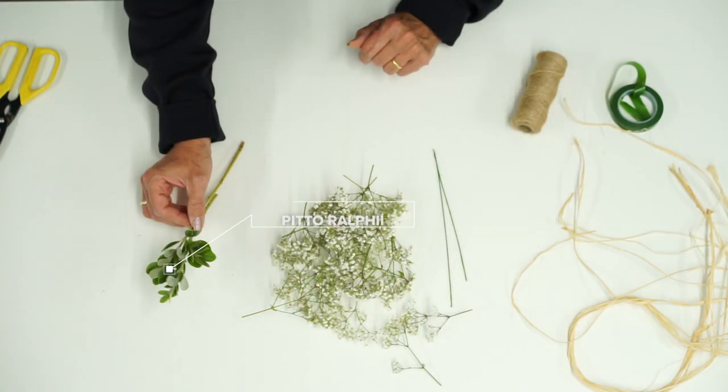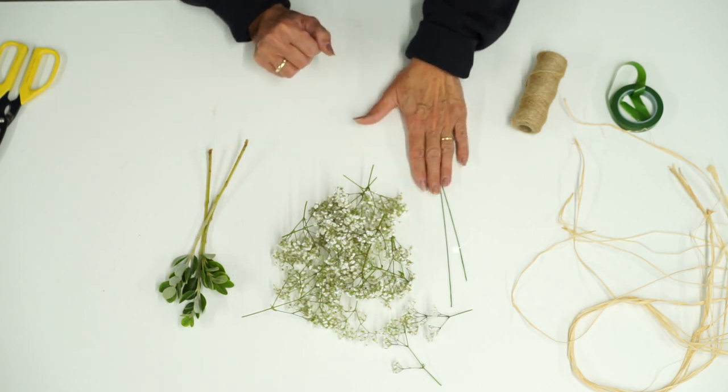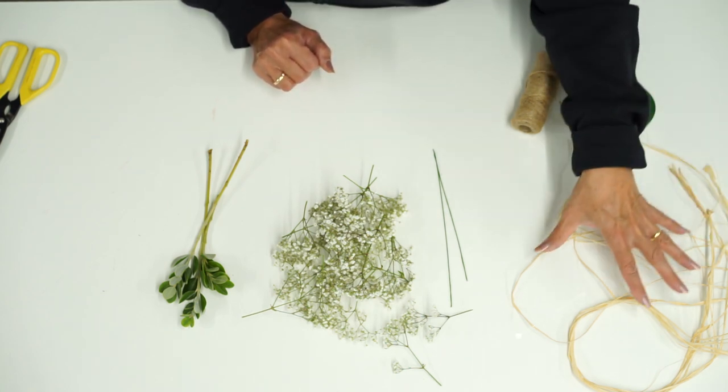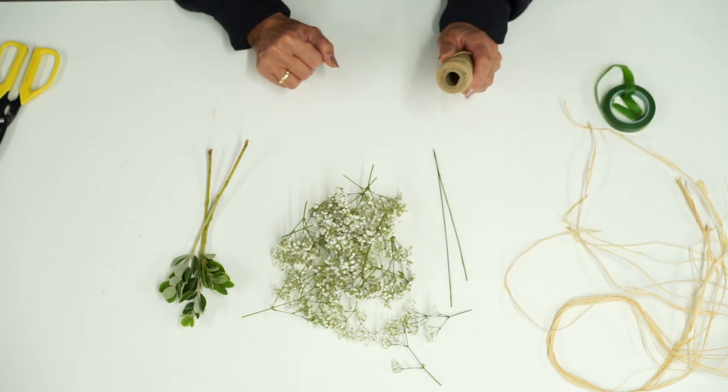I'm using, for the first buttonhole, just gyp only, so really, really simple. And then for the second one, I'm going to use Gypsophila, and I'm going to use some pittosporum raffia that we've got here. The only other tools that I'm using are wires, parafilm, and then to finish the stems of the buttonholes, I'm using raffia, natural raffia, and natural twine.